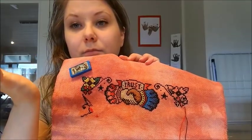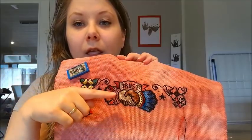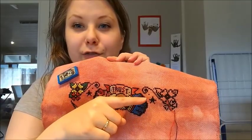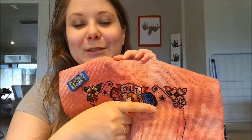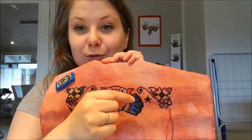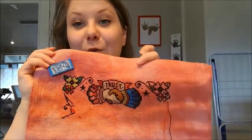And after that, it was really easy to just, if I'm sitting beside Leo in the couch or something like that, pull out the color and stitch without looking at the pattern because I'm just filling in. And Leo really loved it, so a bunch of the blue here, he actually participated in stitching with me, so that was fun. He basically pulled the needle up and I used his hand to put down the needle in the hole and sew back and forth. It was a little bit slow, but that's how it is.